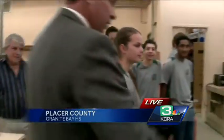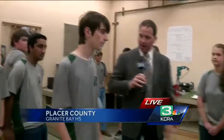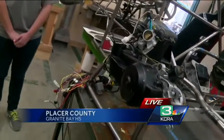Let's walk over there and show us the vehicle. Matt, come with us here and tell us a little bit about this. So this is the engine that's going to go in it. This engine came out of a Honda scooter. We converted it to be fuel injected and it runs on ethanol, which is a biofuel and an alternative fuel. Our goal is to make that engine be as efficient as possible.